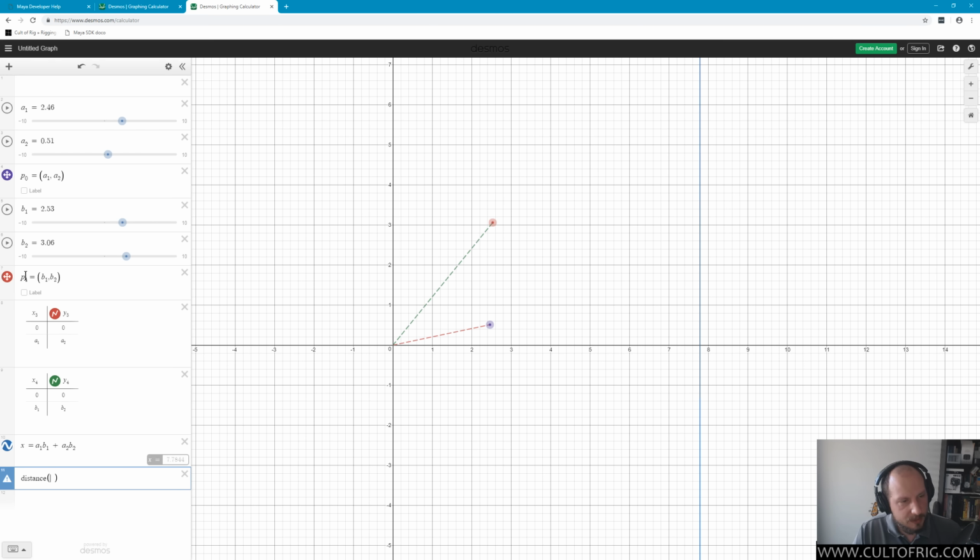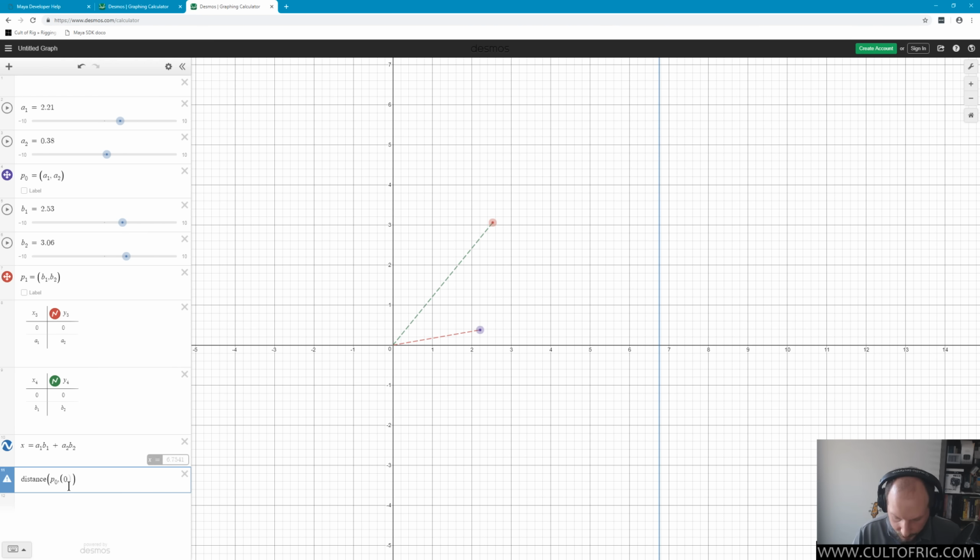So in this case, if we do the distance between P1, which one is which? So we want to normalize P0, sure. So if we do the distance between P0 and a 0, 0 point, we should get its length. And this is another thing I love about Desmos. It always instantly gives you something visualization-wise that's really useful, right? So now we have that.